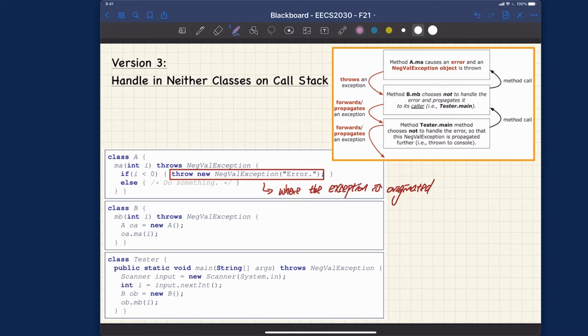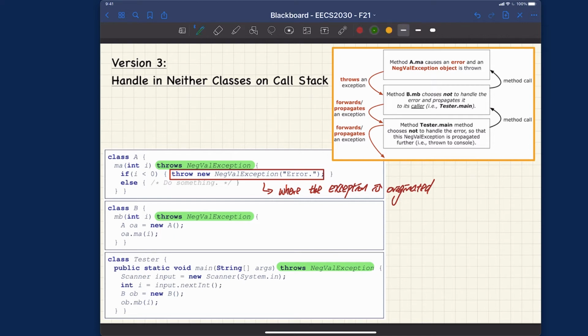Anyway, that's why we chose to specify it. Let me highlight it to you. You can see throws NegativeValueException, and for its caller it also throws NegativeValueException, and even for the main method we also say throws NegativeValueException. You can see for all the callers along the stack of the method calls, we simply specify the same exception, meaning that you can think about nobody being willing to take responsibility for handling the exception, right? But that's okay. It's definitely allowed in Java.